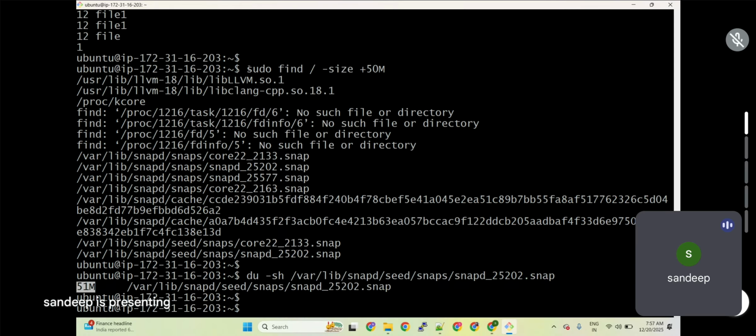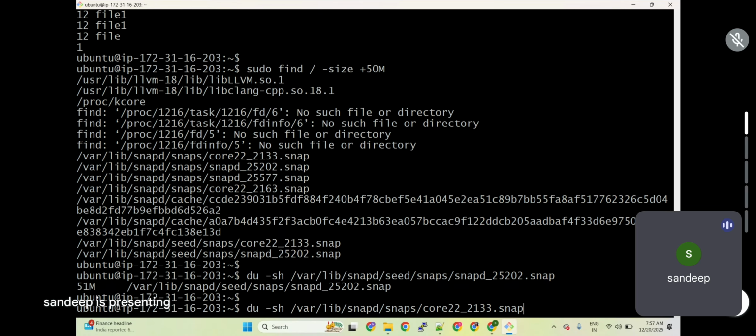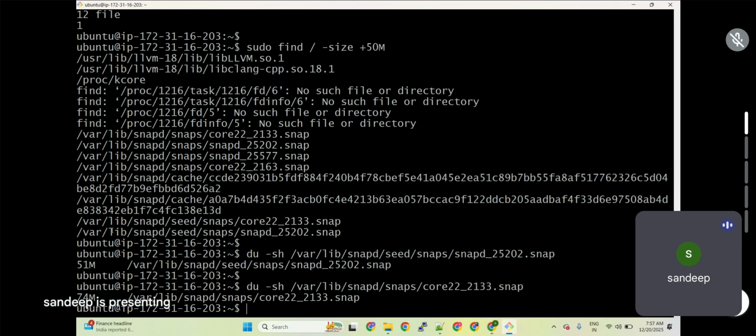So it is listing all the files. Wherever you see, let's check this path's file size with du -sh. Those are Linux configuration files. This one has 74 MB.